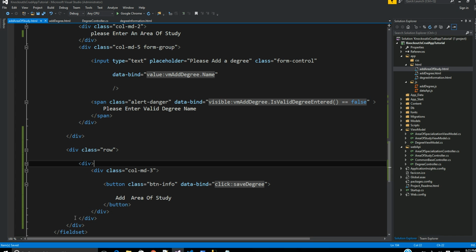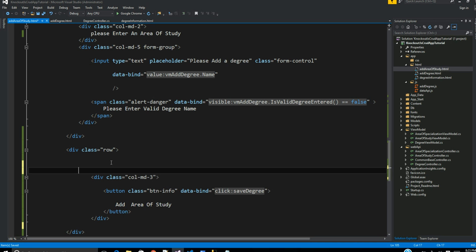We don't actually need this extra div here. The one that matters is this div. So for this div, we would like to give, oops, I don't mean to do that.